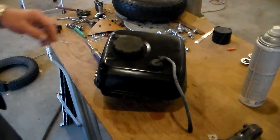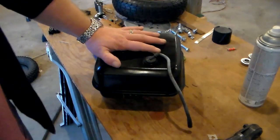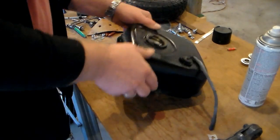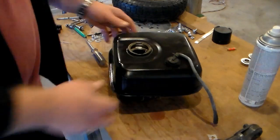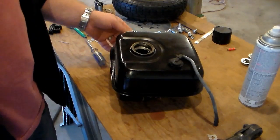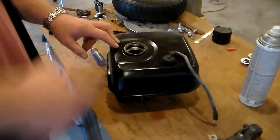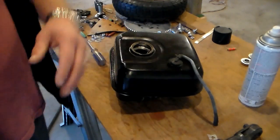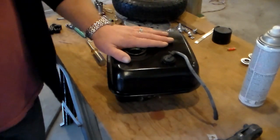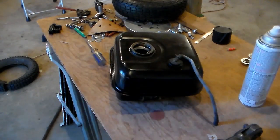Now while the rims are drying, I decided to go ahead and address this gas tank since I decided this is the one that I'm gonna use. But it is very rusty on the inside. It's got a whole bunch of gobbledygook, Marvel Mystery Oil and stuff that came back into it when I was trying to unlock the engine where it was seized up. The piston pushed it back up into the carb and it was a big mess. So the first thing I'm going to do is just rinse it out with regular old water to try to get all the debris out of it before I even do anything else.